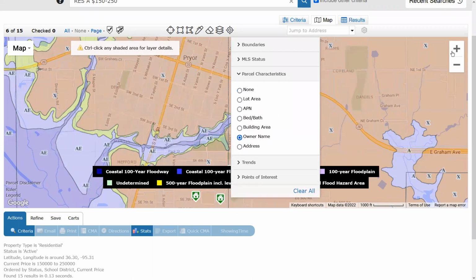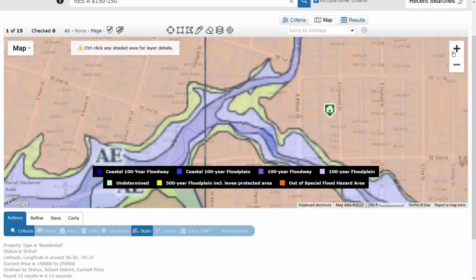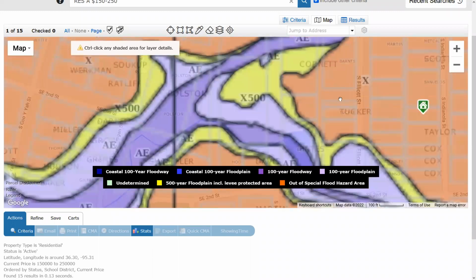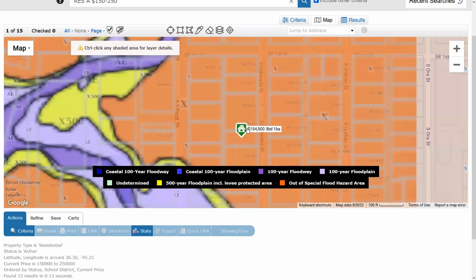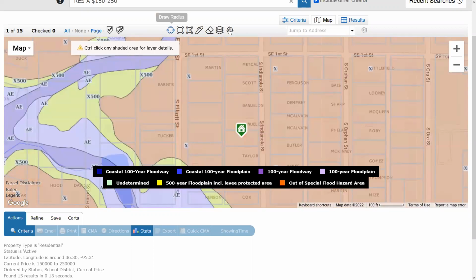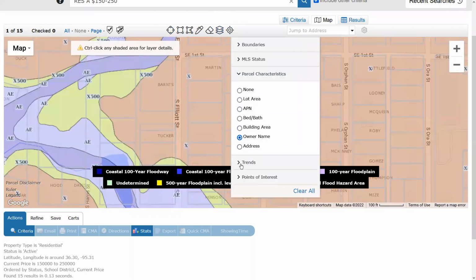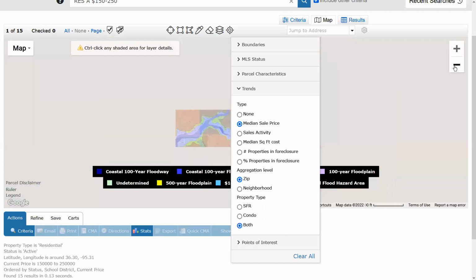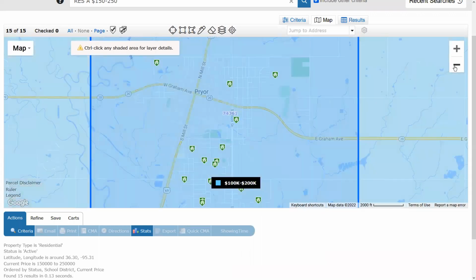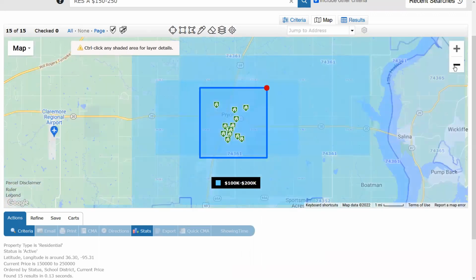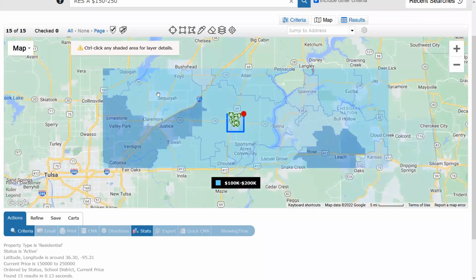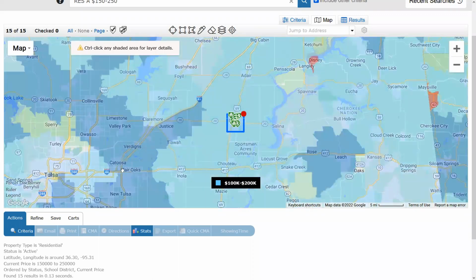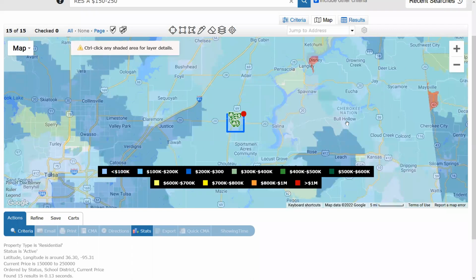If you guys wanted to zoom in really close and see who owns what in a certain area, you can see the owner's last name on there. Ferguson, Scott, Benuelos, and so on and so forth. You can see what the trends are, seeing what the median sales price is for certain areas. If we zoom out really far, we can actually see these overarching numbers indicating what certain areas are worth. There's a little map down here at the bottom to indicate those numbers.